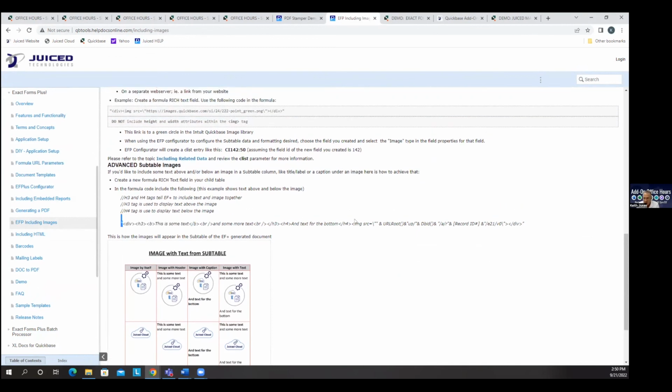So here's the code. You would include this inside of a formula rich text field. And the main thing you're going to want to change is obviously the text and the link to, this is the file attachment field ID. So on my table, in this example, the file attachment field is number 21. So this formula says go get the file that's stored in file attachment field 21 for the current record that you're on, and include it as an image and incorporate it inside of here.